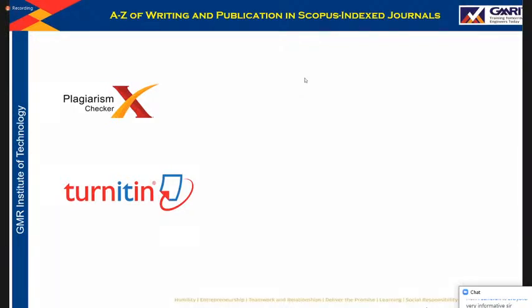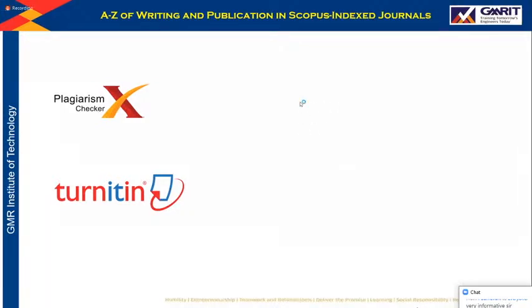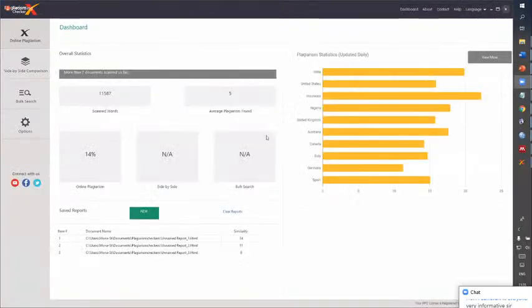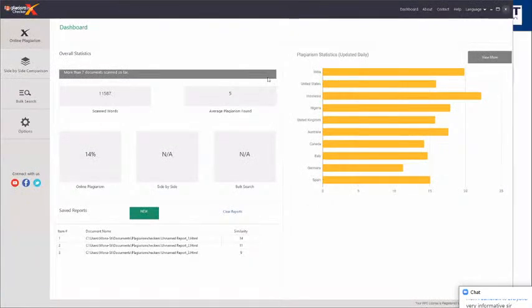And I have the application, plagiarism checker. I am just displaying it. Whenever you just open, the screen is not visible to you. I'm just opening the plagiarism checker. Is it visible to you, the plagiarism checker interface? Yes, sir. So in this paid version of plagiarism checker, you can check online.